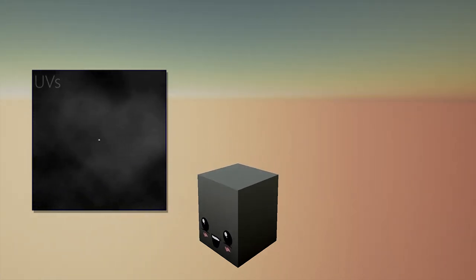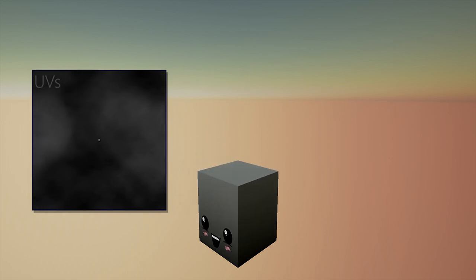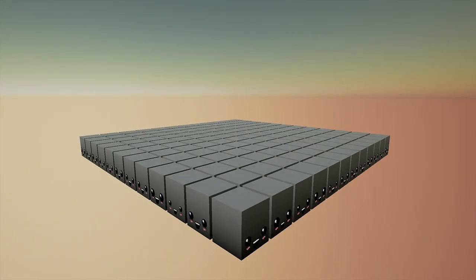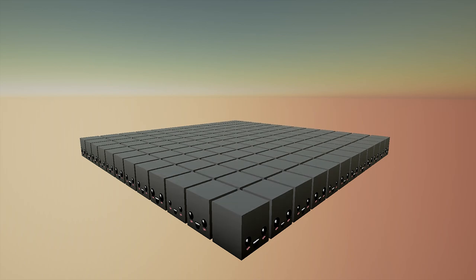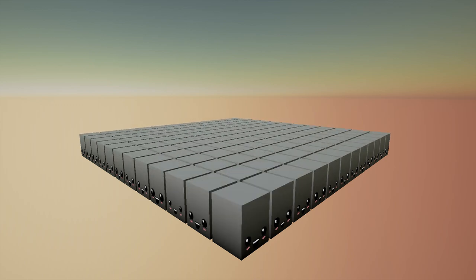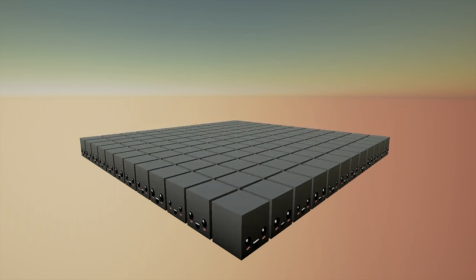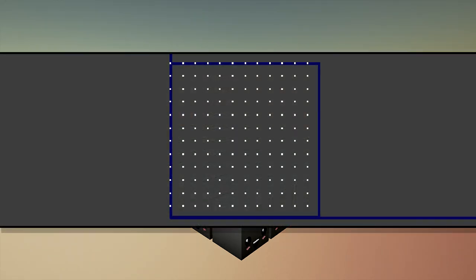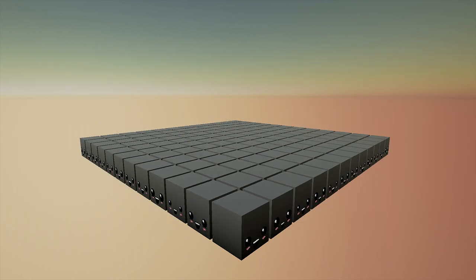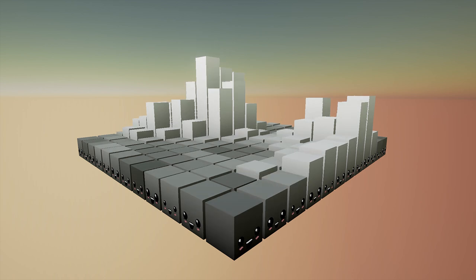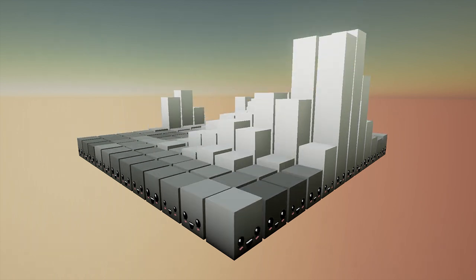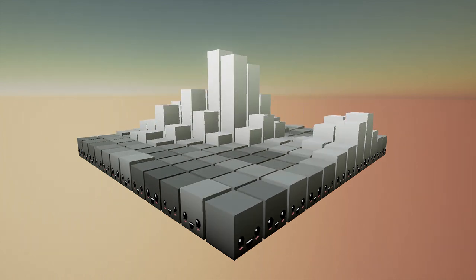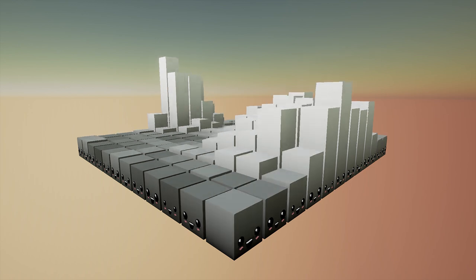This looks already nice, so we have one pin. And now you can duplicate all these pins, but what would happen now is that every one of these pin cubes moves up and down in the same manner. And now we want to change that, so we can offset the UVs depending on the position of the cube, so that every cube samples a different location, and this looks like that. And this is more what we want, right? It looks almost like an equalizer from your stereo or something like that. So this was the basic concept.